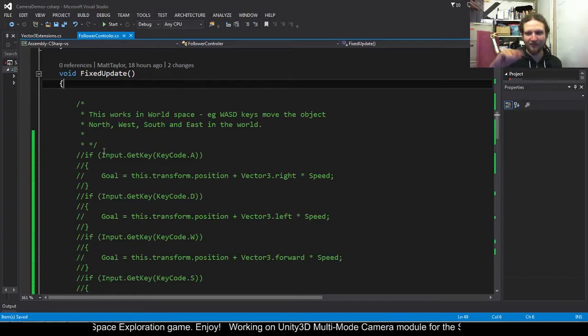But fixed update runs sometimes every few frames, so I don't think that in the context of fixed update delta time means anything. It just means the time it took to draw the last frame. It doesn't mean the time since the last fixed update, which is what I wanted it to mean.